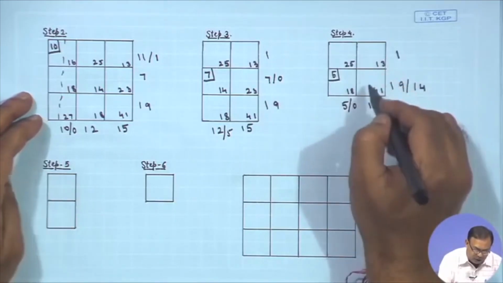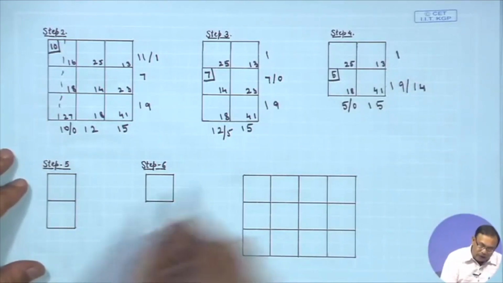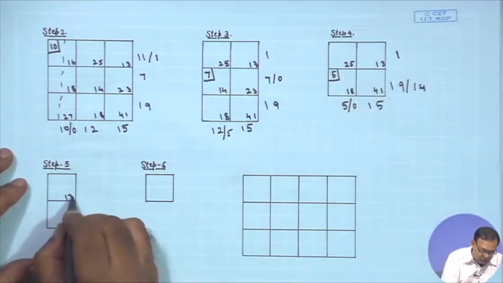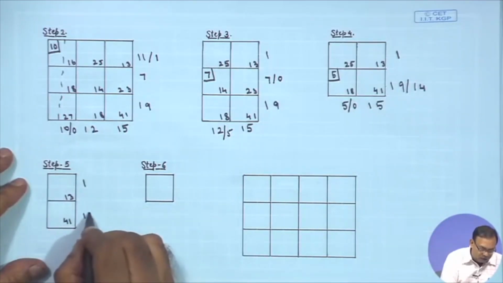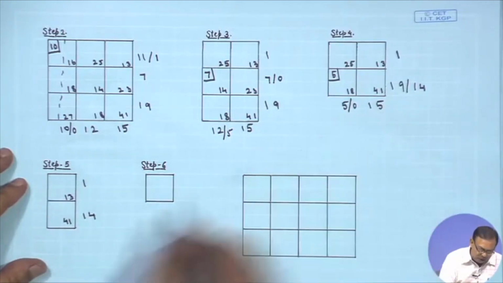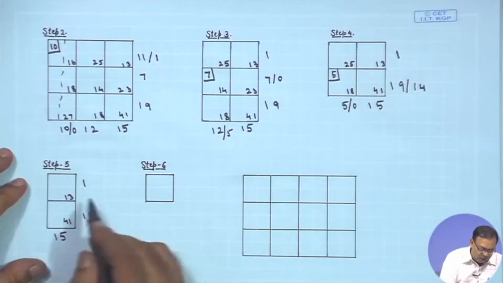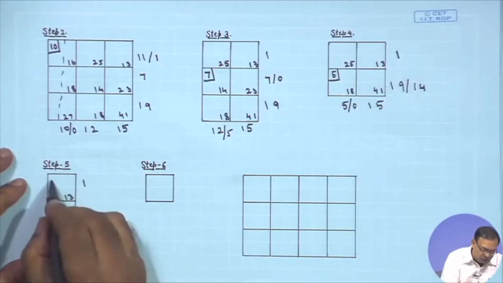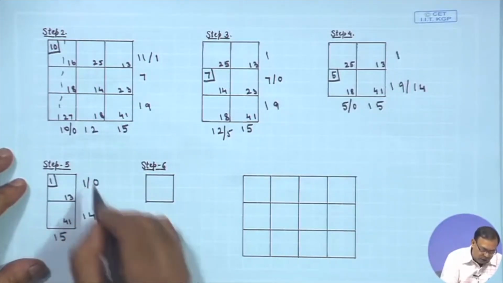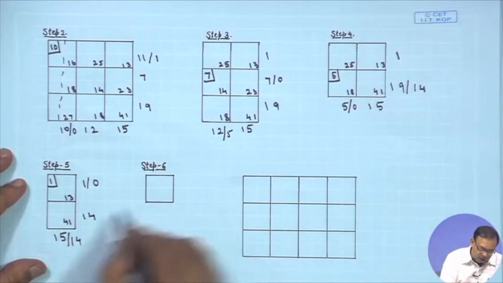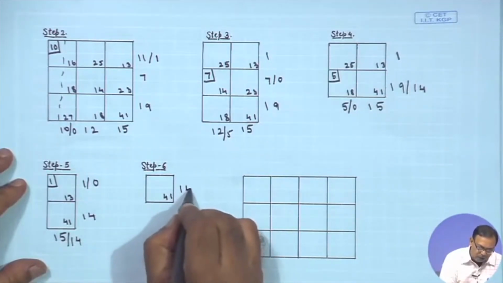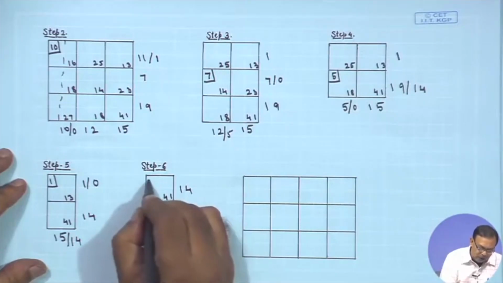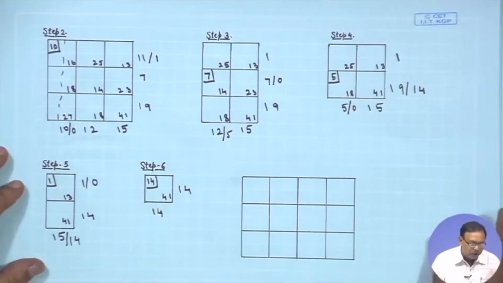So, now only this column will come. You are writing 13 and 41, where you have 1 and 14, and this is 15. The minimum of this is 13. So allocate 1 over here, this will become 0, this will be 14. Only one cell is remaining, that is 41, where the demand and the availability are the same. So you allocate this.